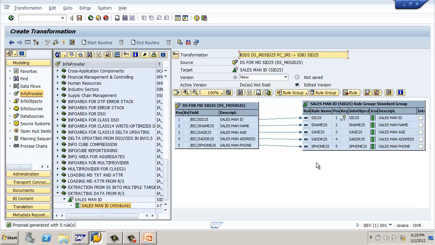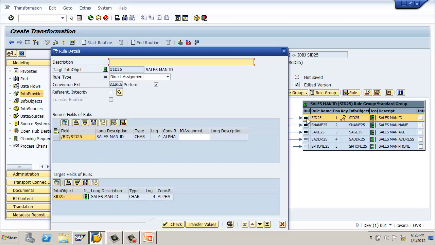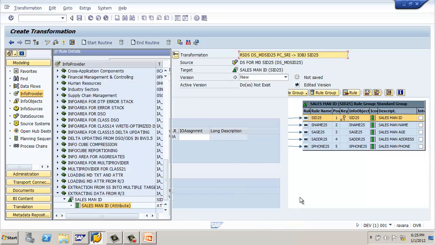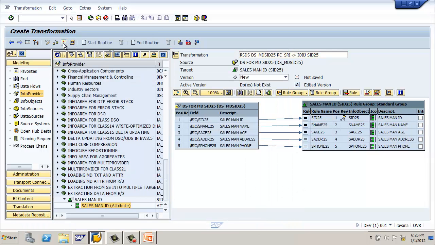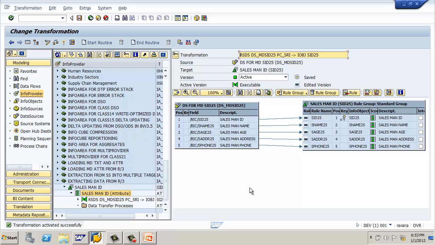Since we already mapped there, it's showing now, it's connected with each other. If you want to see the rule type here, if you double click on this, it will show you the rule type is direct assignment. Okay, click on cancel now. So let's activate this transformation. So transformation is activated successfully. Now click on back.